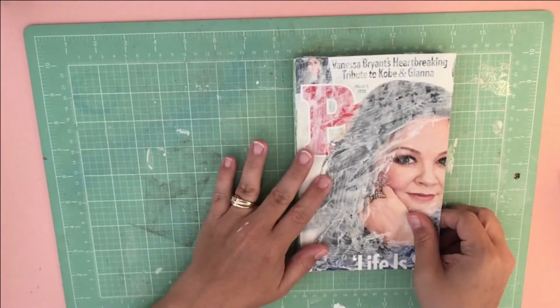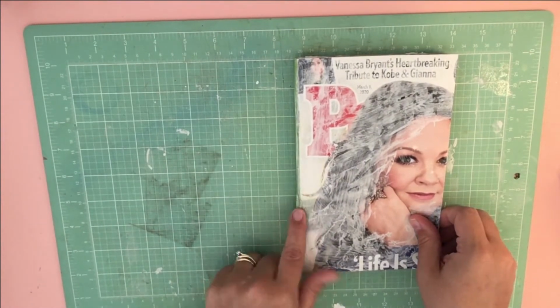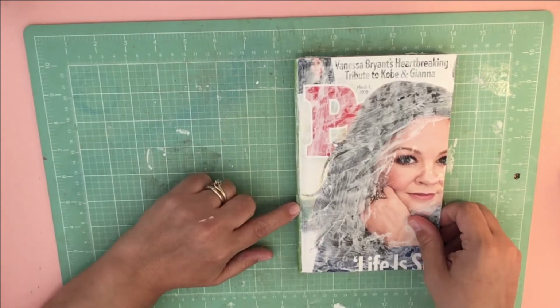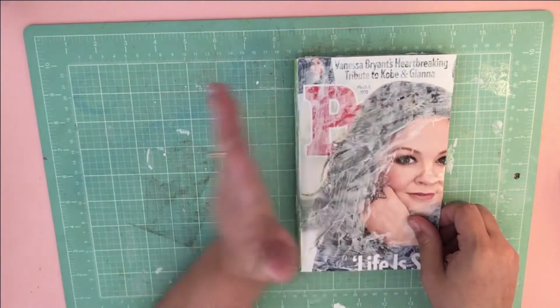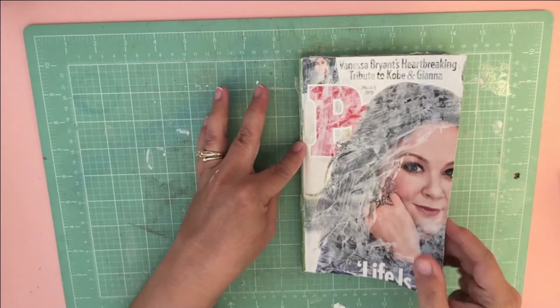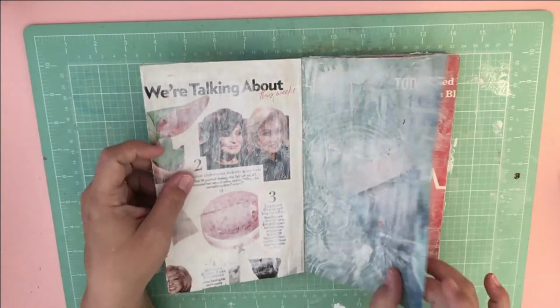But anyway, here's my dilemma. You see how this rolls over? This is actually the back. Here's the spine right here. And it's because when I was gluing the pages, I was pulling them. So I should not have done that. But we're going to fix it because this spine is not very reinforced.